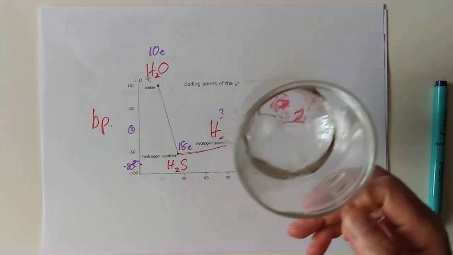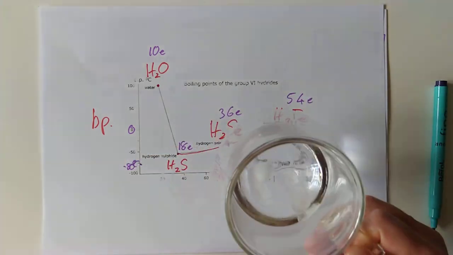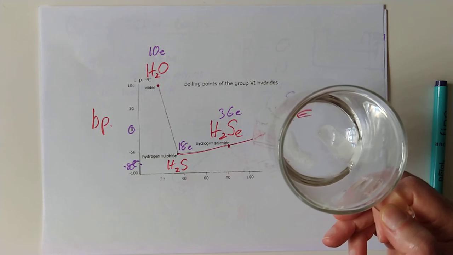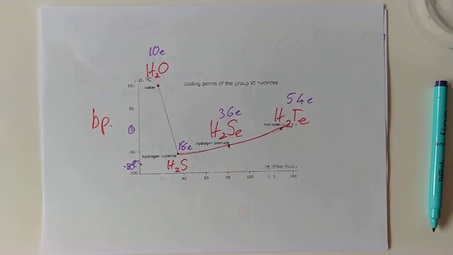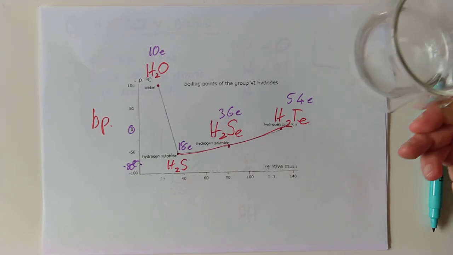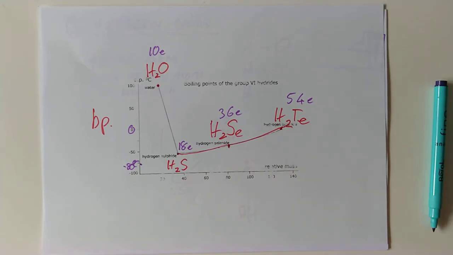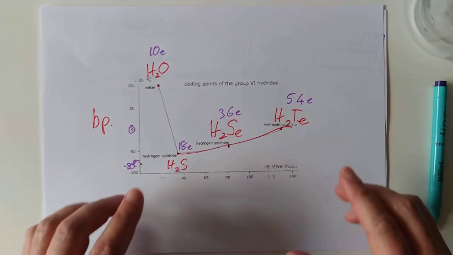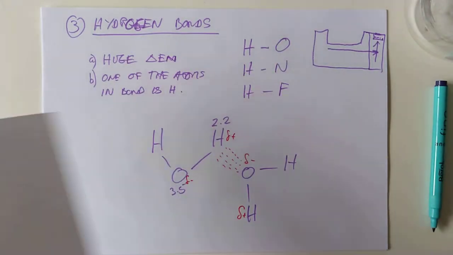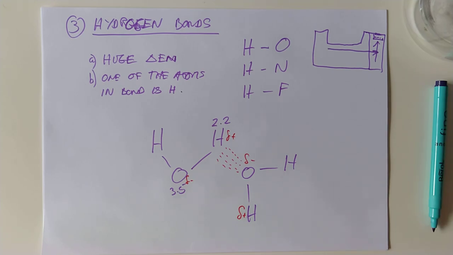Hydrogen bonds are also responsible for a couple of other properties of water. Coincidentally, you can see these ice cubes floating nicely in my glass of ice water here. That doesn't normally happen. But I don't want to give away too many more tricks. We're going to have a look at just how weird water is. This liquid you take for granted all the time is seriously odd and almost all of its oddities are to do with the presence of hydrogen bonding holding one water molecule to its neighbouring molecule much more strongly than you would otherwise get. I think that's all I want to say for intermolecular forces, folks. Thanks for listening.